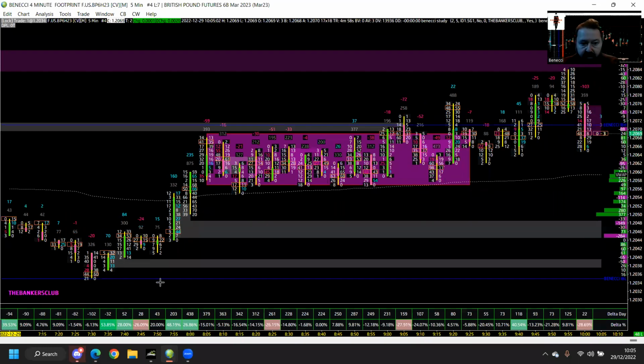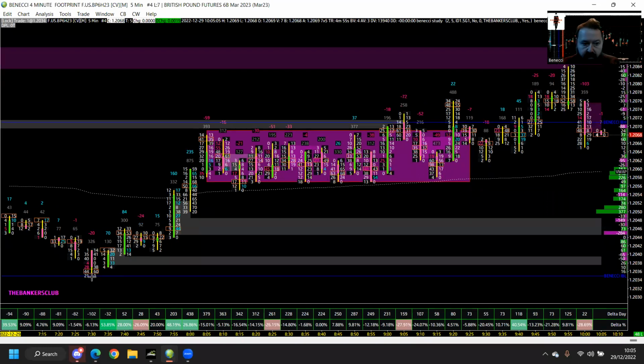So we come down, set initial balance low, Asia lows, Frankfurt lows, come up, and then London Open, 7:50, 7:55, 8. You can see loads of buying taking place by the buy side delta there. So here I think I got one position in when I could see it starting to move up. We then come back down into this area of imbalance or demand. I did another position as we filled that area there.